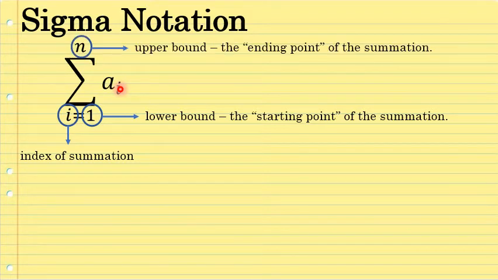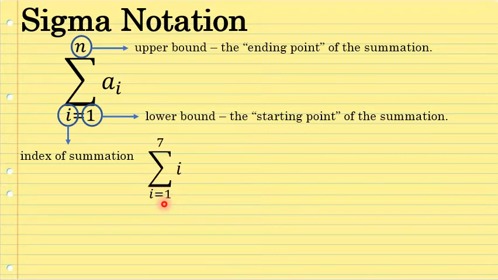The upper bound of the summation is written above the sigma. Like the lower bound, the upper bound will be an integer, and it must be greater than or equal to the lower bound. To the right of the sigma will be some expression, usually in terms of i, that will be summed based on the lower and upper bounds. Let's look at two basic examples. I think you will see that sigma notation is not so difficult after we do.